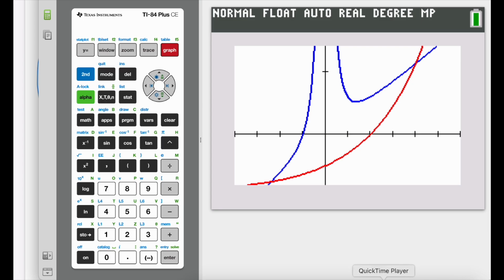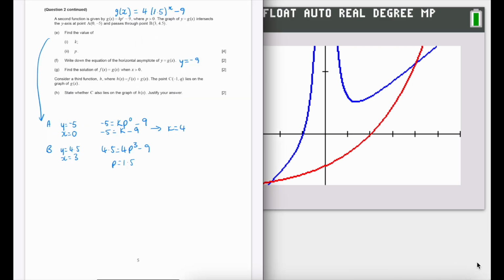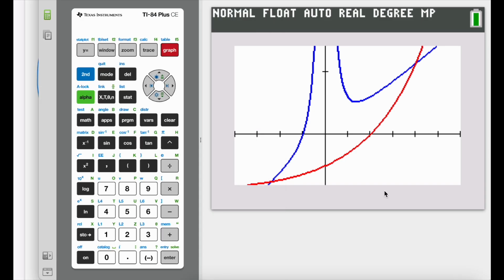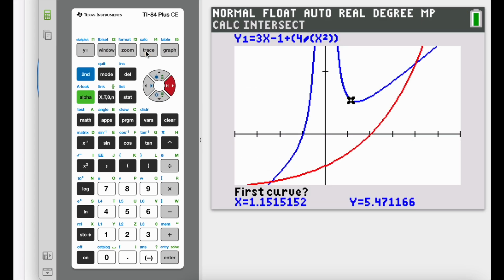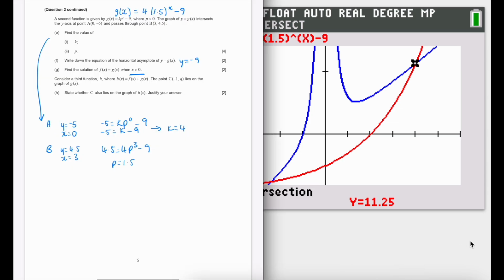But it does say in the exam question that it only wants when x is bigger than 0. So it's trying to catch you out here. Don't put the wrong one on, or don't put 2 if there's actually only one solution. So the intersection that it's after is this one up here, and that's when x is equal to 4. So I can go back to my exam paper, and we can write down that it's when x is equal to 4, and we know not to include the other value.